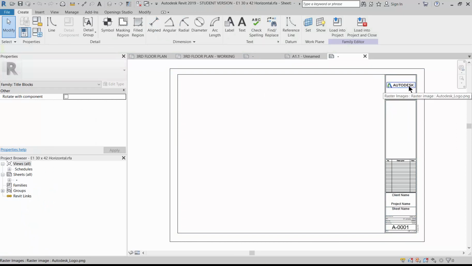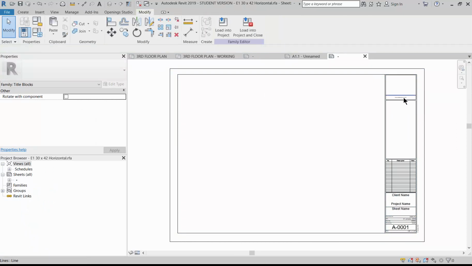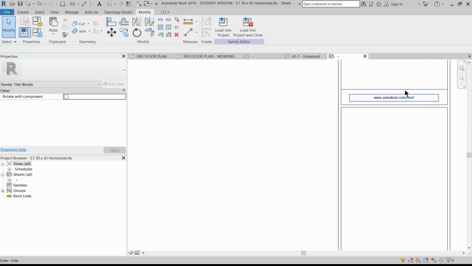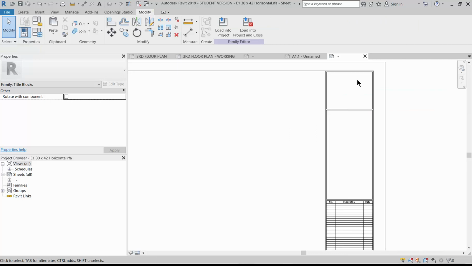So the first thing we're going to do is just select the image and the Autodesk reference and get rid of this information. Now you can import an image and put, like I said, your own logo in here. Usually your logo would go on top, and then if you have a client, their logo would go below that because you go first, you have the ownership of the drawings.